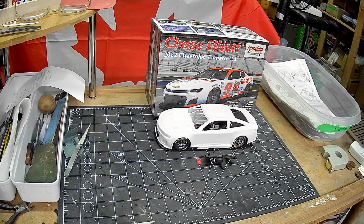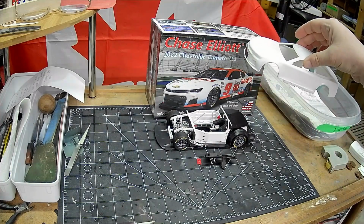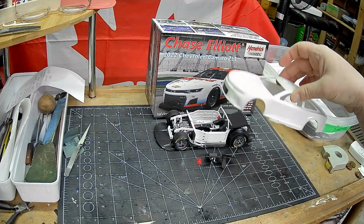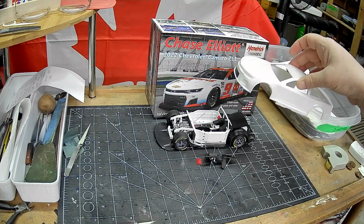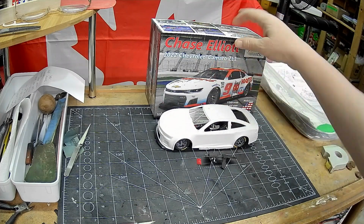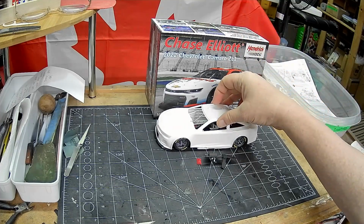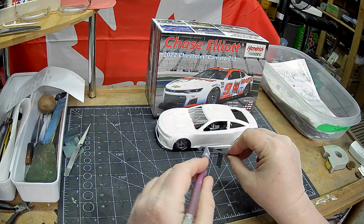We're getting there. We have body in white, and we have the interior pretty much all snugged up. Once I put the dashboard in and detail out the dashboard, put it in, then I can put the top of the cage in. Then I get to the decaling. As you can see, it's not crazy decaling and stuff, and then get the body located. Just a few things on the dashboard.